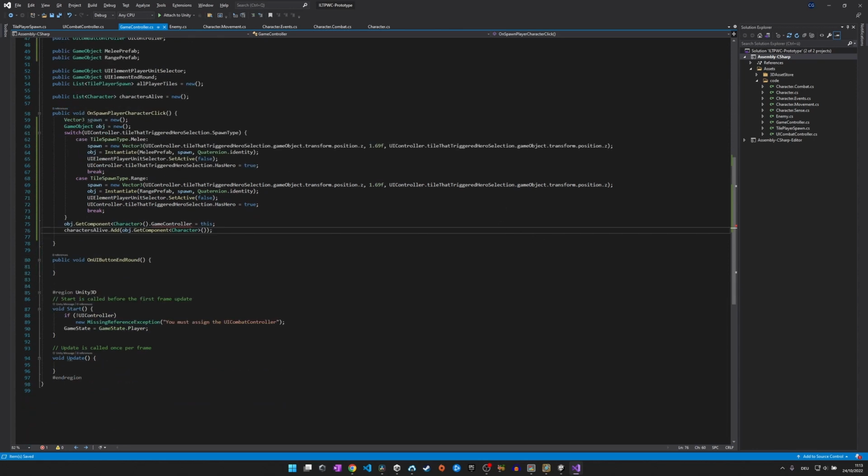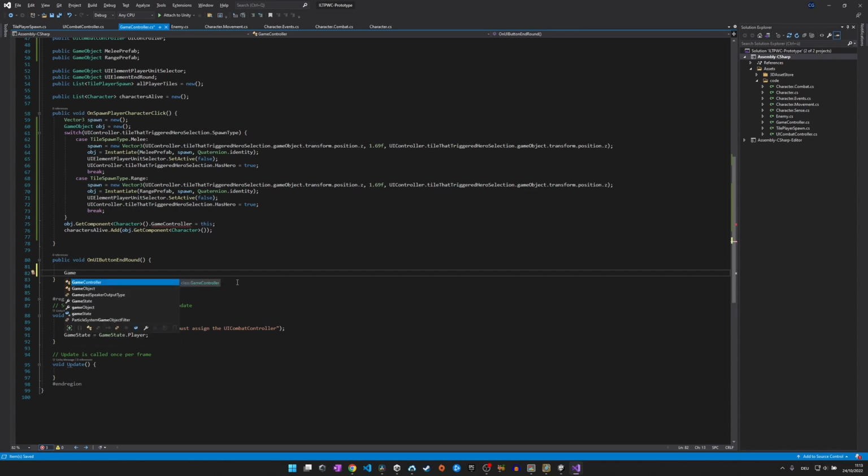The next thing that we need to do is define what should happen when we press the UI button end round. Then we have to tell the controller that now the enemy is allowed to act. This is very simple with our property: game state is now GameState.Enemy.